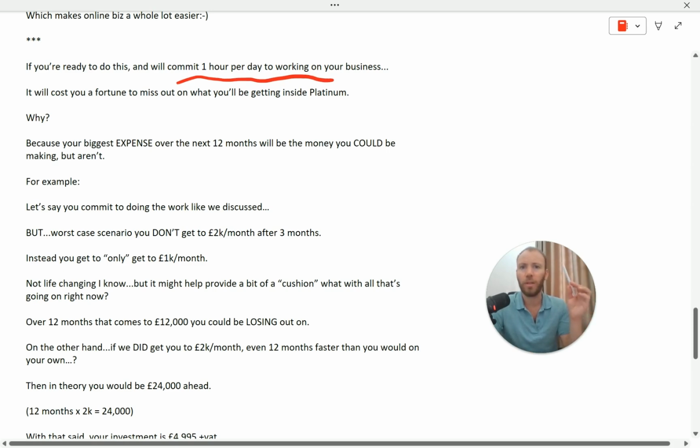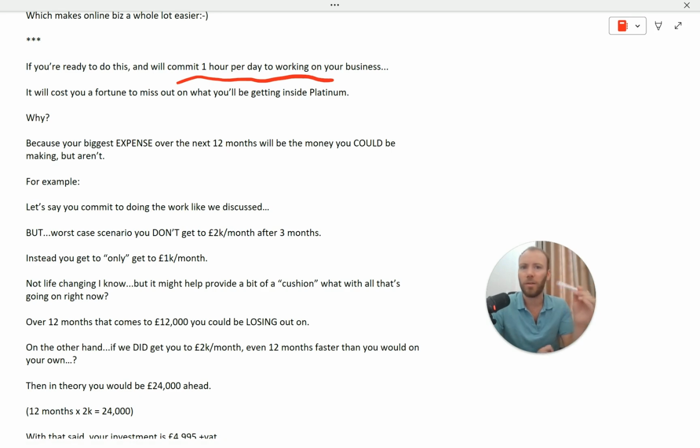Again, we're saying that's important because you need to add some qualifiers in certain places and say, look, this is not going to be easy. You're going to have to do the work. We're saying it'll cost you a fortune to miss out on what you'll be getting inside Platinum, the name of the offer. We're positioning the price against what it's costing them not to move forward.